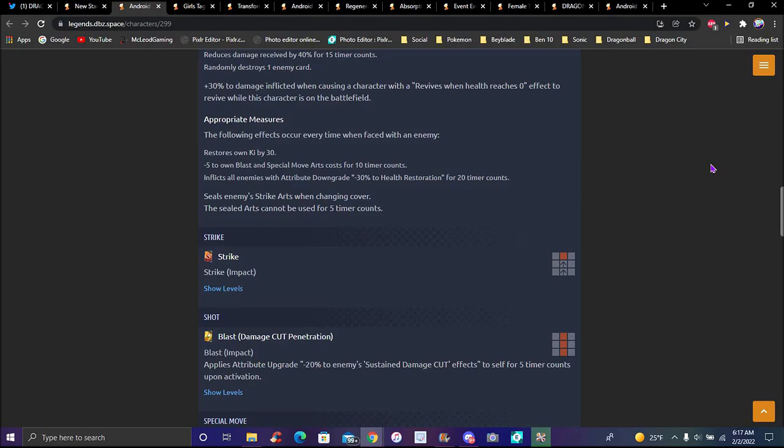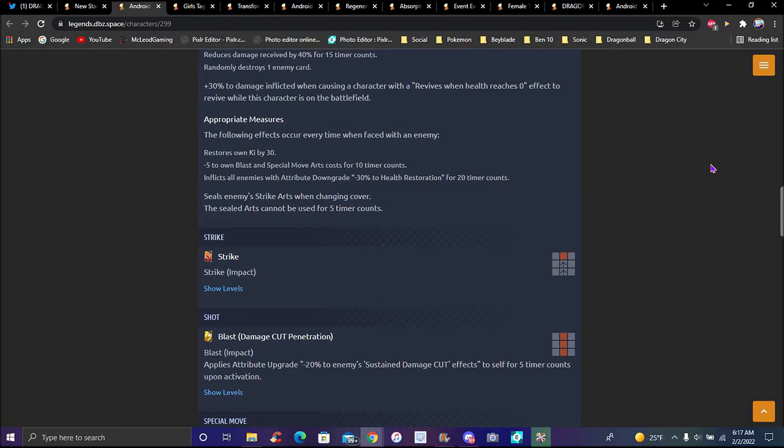Approximate of measures. Falling effects occur every time this character faces an enemy. I feel like more than Zenkai, it feels like that kind of. Again, like I said, these units are similar in reading and stats, and they kind of blend together when you go through them in the video. It's like with Zenkai, it's like LFs. They're kind of like EXs, they all just blend up with each other a little bit anyway, though. So, yeah, I don't know, I'm just saying, in my opinion.